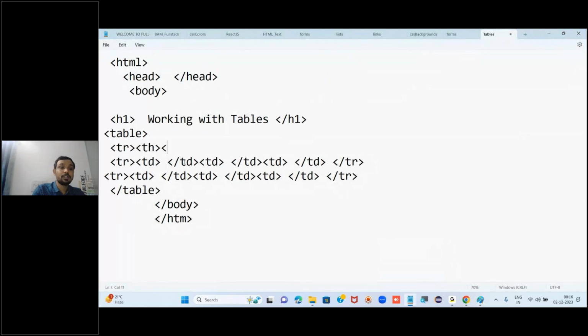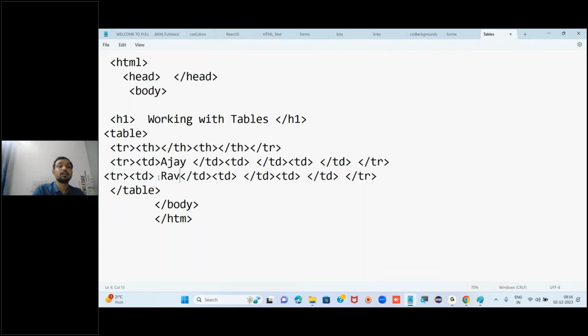First row, what do we have? Two THs we have, right? Yes, two THs are there: Name and Phone Numbers. That's it. Your row will be finished here. Now here you'll be having the data, something like this. Some name, right? Yeah, next is what? Two phone numbers of Ajay. The numbers can be anything.